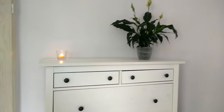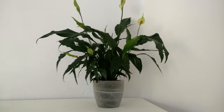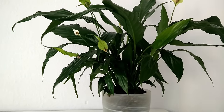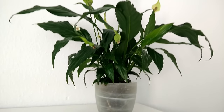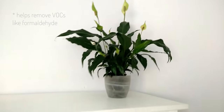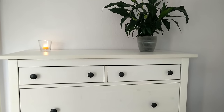Starting over here we have this chest of drawers. There is a peace lily on top — I really like having plants in the house and in the bedroom, I just think it makes it a lot nicer and I sort of use them as decoration. Peace lilies are one of NASA's top-ranked air purifying plants, so that's really cool. And there's just a little beeswax candle on this side — I'd like to get a few more candles in here because I think those are just always really nice to have.